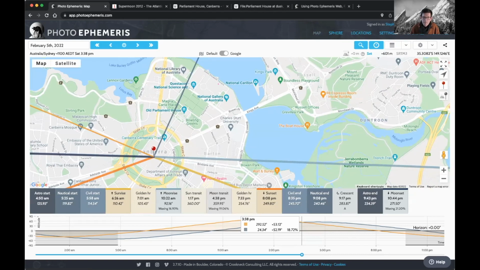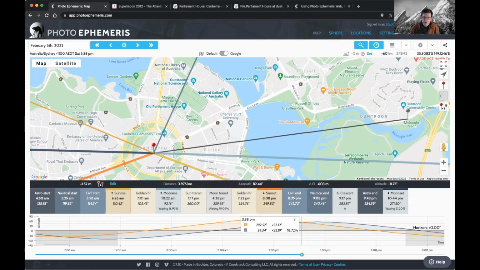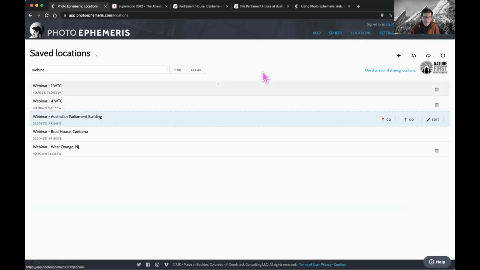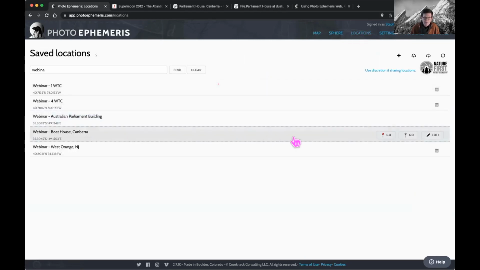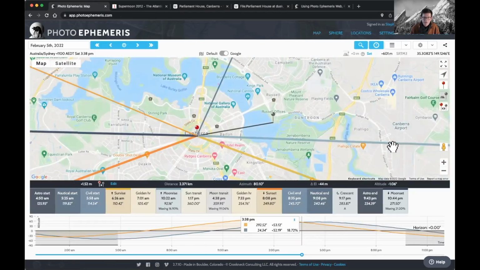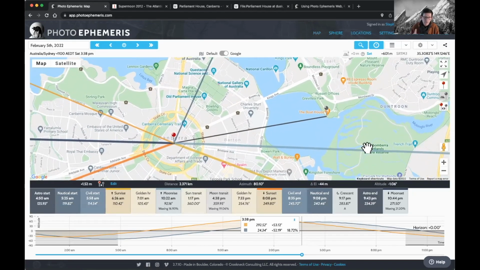What I'm going to do is enable the Geodetics tool. That's this button to the right of the map. Click that, and it drops the extra gray pin. Hopefully you're all somewhat familiar with this, in its default position to the east. I'm now going to use the saved location, that seems to be called the boathouse, and I'm going to set the gray pin to that location there. One question you need to ask is, where should the red pin be and where should the gray pin be?